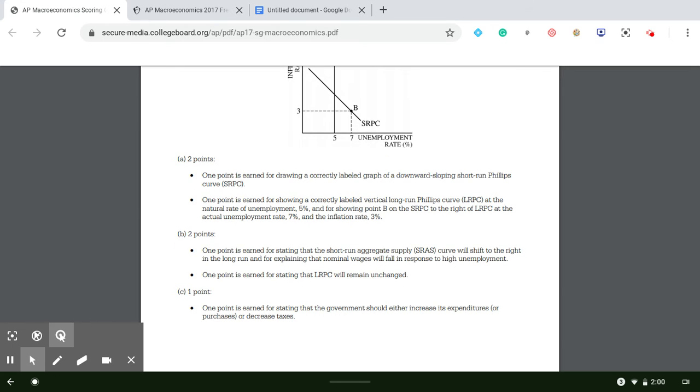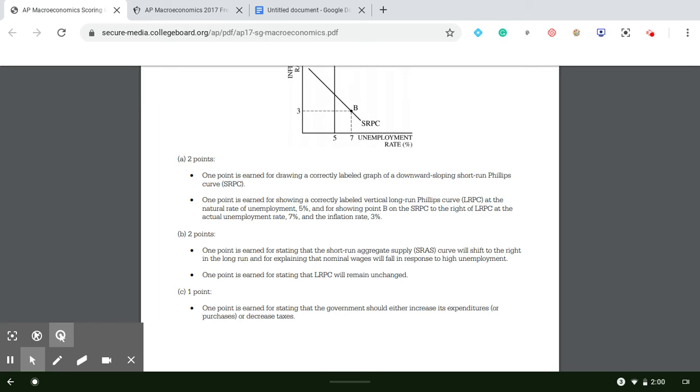And I wasn't too. All I did was misread it. I misread it because, and you got to be careful about that. It was asking about the short run aggregate supply curve, and I thought it was asking about the short run Phillips curve. Okay, so they're related, but they work opposite. One shifts to the left, the other one shifts to the right. And then in reverse, if one shifts to the right, it's going to shift to the left.